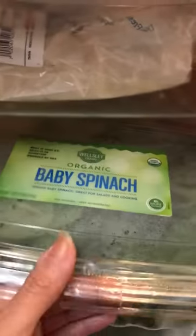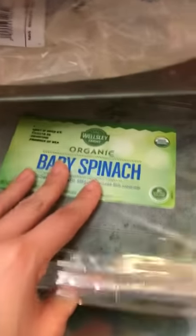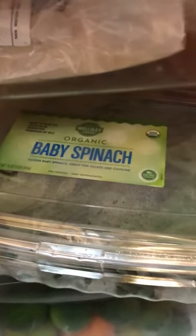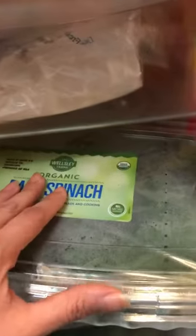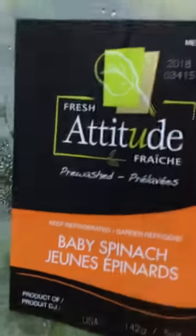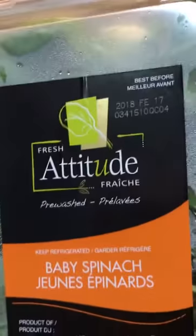One of the first things I want to talk about is the baby spinach. These boxes are from BJ's, but they also have them in Costco or local supermarkets in a smaller size. They come in different varieties: baby spinach, baby lettuce, dark greens, spring mix. I particularly like the baby spinach. If I buy it from my local supermarket I get the Fresh Attitude variety, which I prefer over the bagged one.